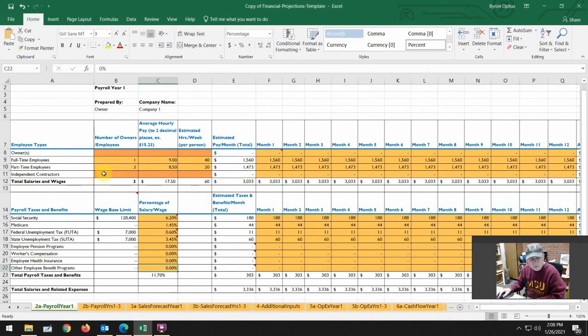That's kind of it for the payroll, right? Oh, I've got independent contractors up here, and you might have some folks. I'm trying to think of a good example of an independent contractor that may work for you. Maybe a delivery person. If you had a restaurant and your delivery person supplies their own car and does their own thing, and you're just going to pay them X amount, maybe per hour, in a case like that. There might be some other examples.